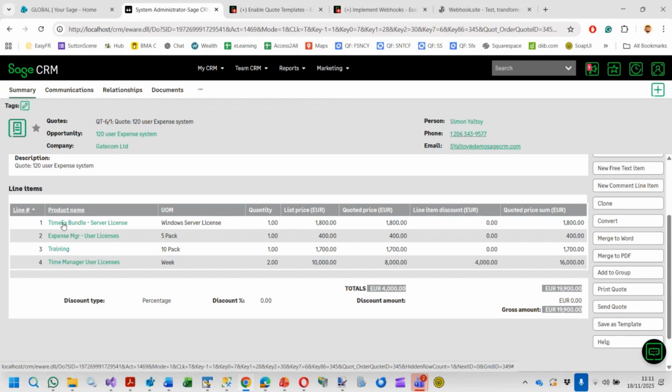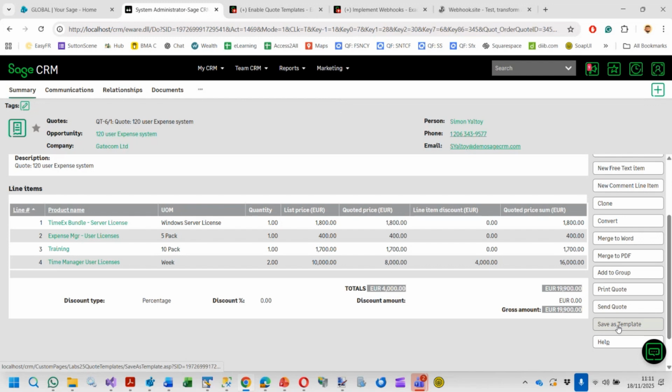The idea here is that many times customers are using Sage CRM and needing to have something like a configurator for a final product that is delivered that consists of multiple different items from the price list, but they are always sold together. And so here we have now added this feature to be able to say, okay, you've created a complex quote that you want to be able to reuse in other opportunities.